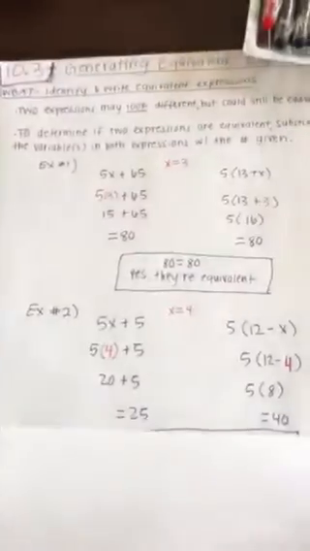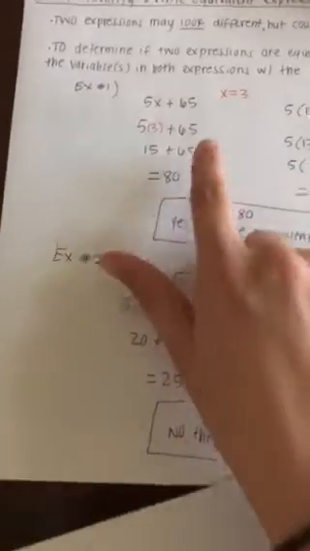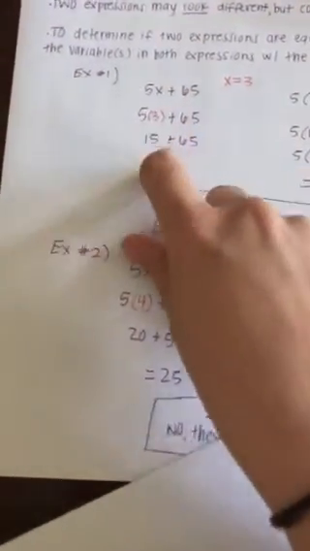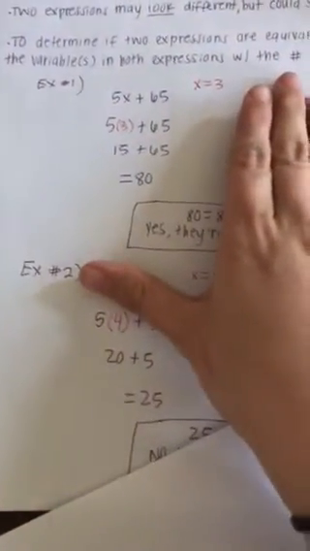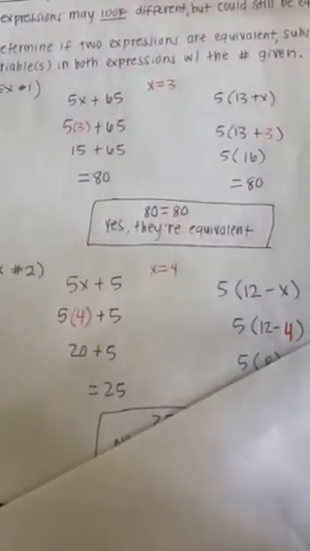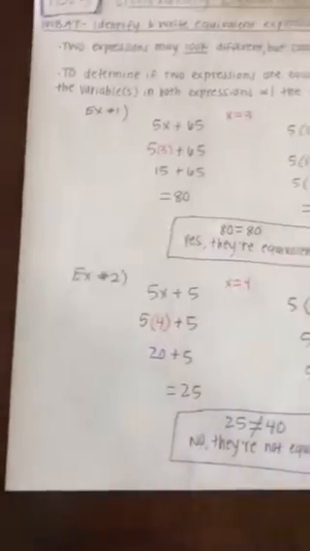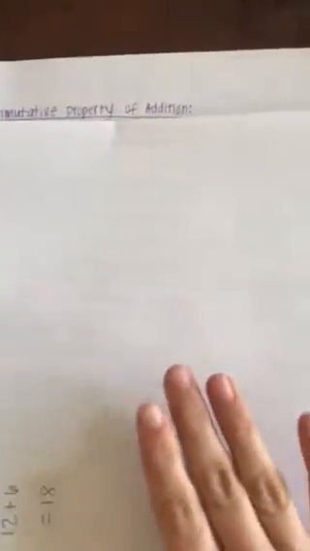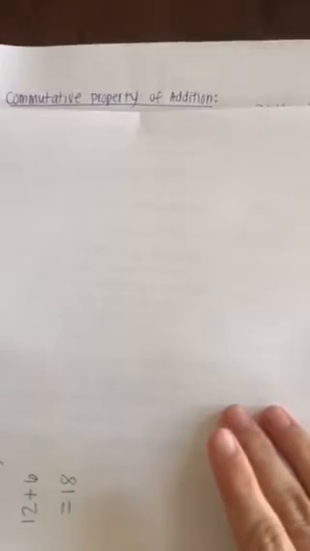So right here, you're basically doing what you learned last week, which is solving these expressions, but you're just solving two now, and you're going to compare the answers and see if they're the same. Not too different from last week. But you're also going to be learning different properties. Some of these properties are words that you've already learned in your past grades or maybe briefly talked about, but we're going to be really applying them and using them more in depth.